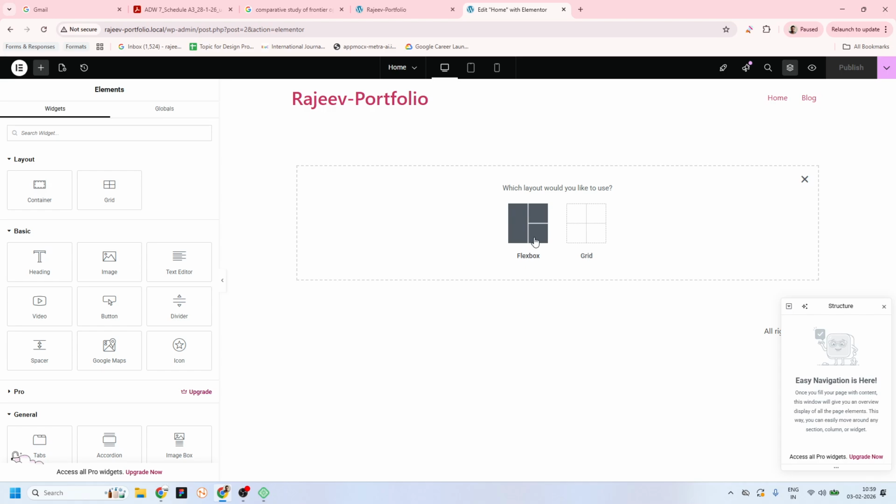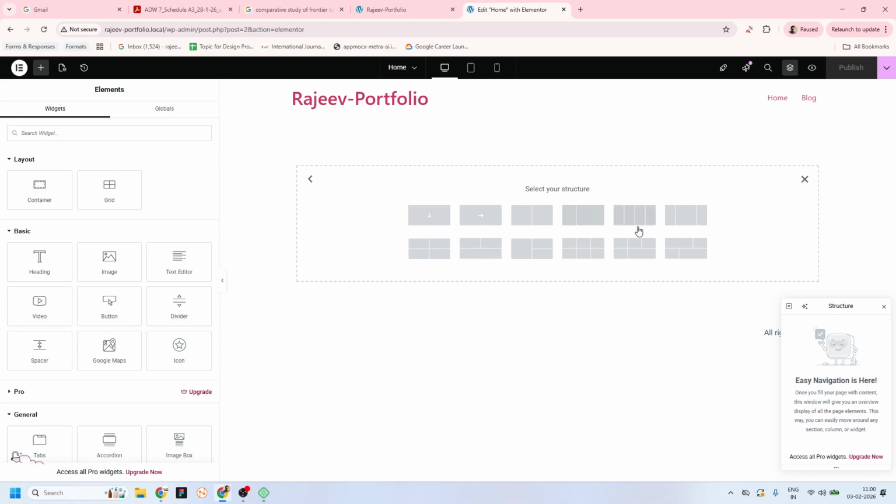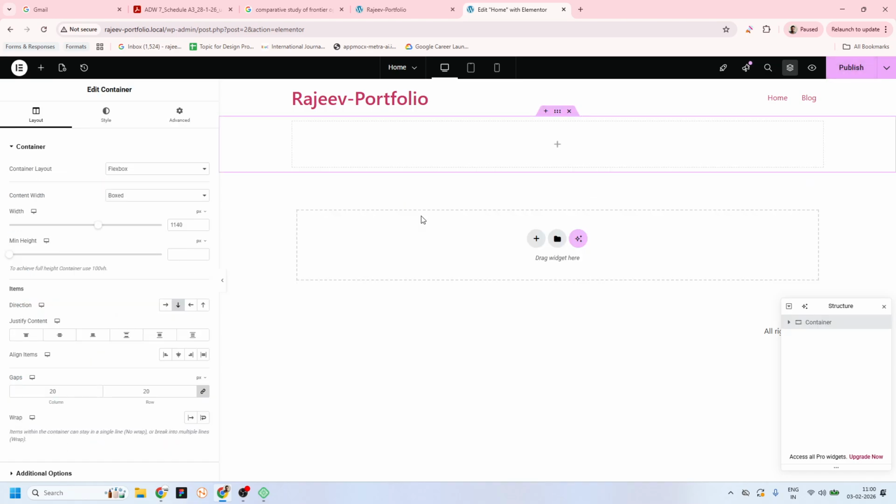So if I have a container within which I want to display the content evenly and in a way that it adapts to the screen sizes and rearranges itself, I'm gonna put grid inside that. For now, I'm gonna use a flexbox and then I have some layouts to choose from. I'm gonna choose this one and select this and then come here and define the width. The width by default, let it be what it is, right? Because it's optimized for most of the screens.